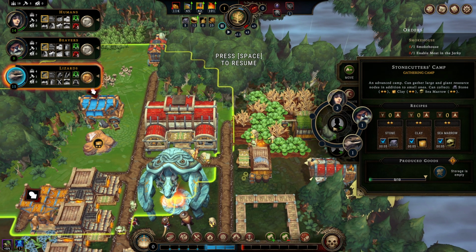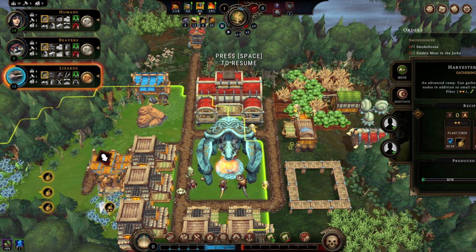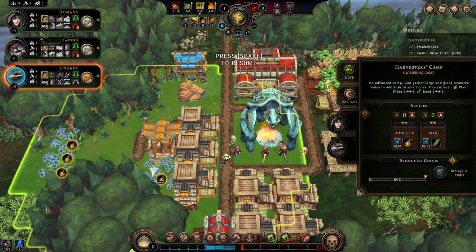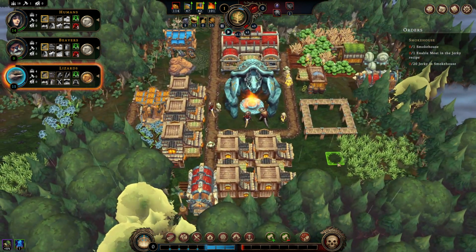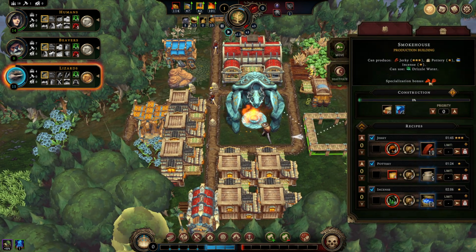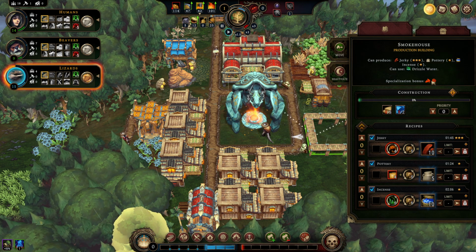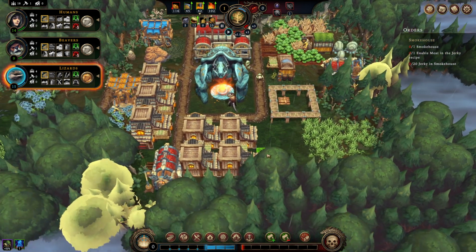No one is doing the stone cutting. Let's get some stone cutters. And let's get some harvesters. Are my beavers doing the wood cutting? Yes, good. Now when we build this smokehouse, you can see that it's warmth and it is meat production, so the lizards love to work here in the smokehouse. It is warm and they like to work with meat.